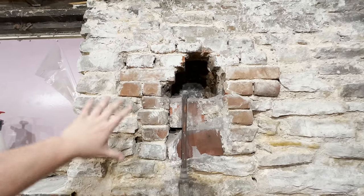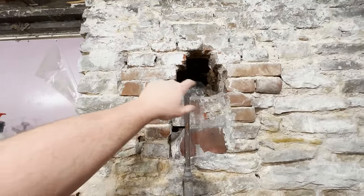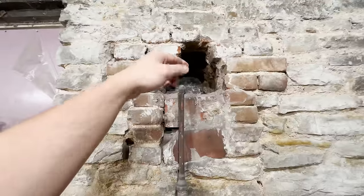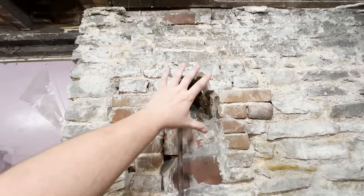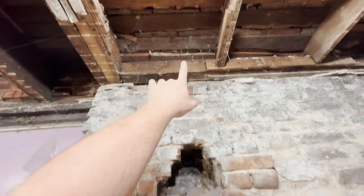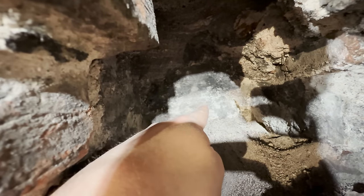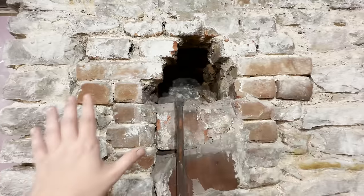Now this area right here, which is just to the right of the sill, was some kind of modification. That was probably done sometime when they added this water line that goes out to its spigot outside. But they ended up ripping out way more than I thought they did. The brick goes all the way up to the top here. We're underneath the fireplace in the main parlor right here for reference. But this is deep. It goes all the way out to the faced stone out front here, because we're so far front in the house that it becomes less of these randomized rocks and more cut carved limestone that gives a beautiful look outside.